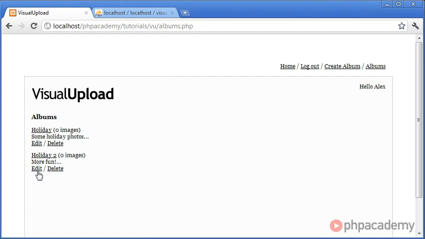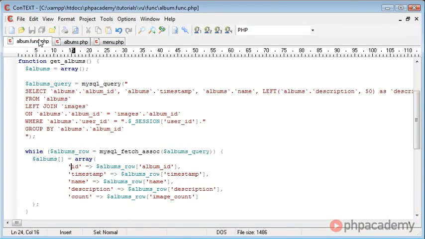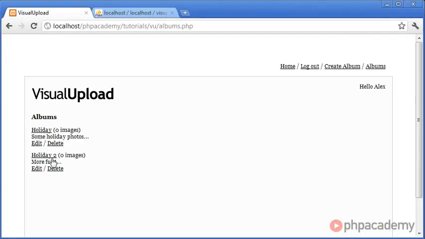So the next stage is to manage our albums. So we want the users to be able to edit their albums and also delete their albums. And the main thing here is the security behind it. It's quite straightforward to go ahead and edit the album. We're going to be continuing writing more of the functions that we've defined inside album.func.php. But the main thing we want to look out for is the fact that we can actually modify the URL.